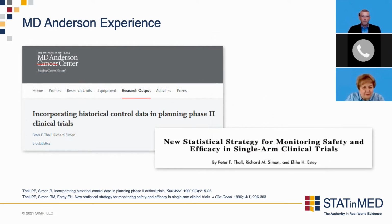Jason, thank you. From its beginning, MD Anderson conducted sequential clinical trials using the patients from the previous clinical trials or demographically matched patients who received the existing standard of care as its historical controls. And this approach that borrowed control patients achieved a sufficient statistical power. It reduced type 1 error and required a smaller investigational patient cohort, all of which increased the efficiency of our cancer research. And importantly, all of the patients within the clinical trial had access to the novel treatment rather than being randomized to a potentially inferior standard of care. Using a dynamic versus a static borrowing for the historical control arms, MD Anderson was able to make rapid progress in clinical trials using sound statistical methods.